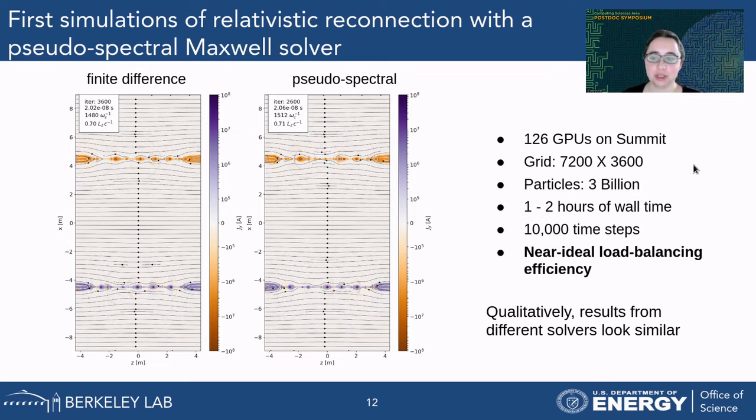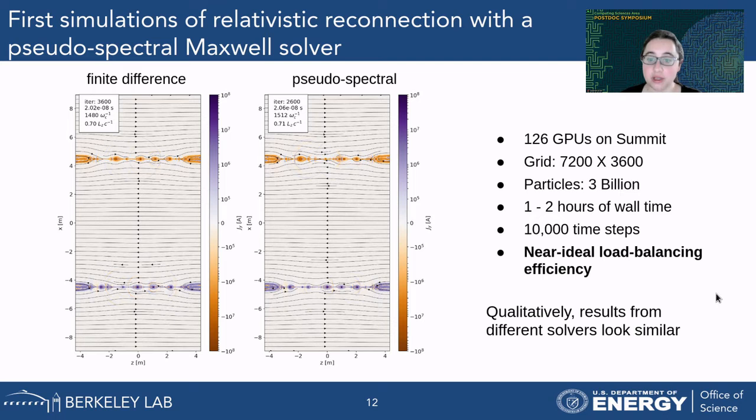But one thing that's been really challenging has been getting the load balancing efficiency to be good. This was something that Michael Rowan did a lot of work on when he was a postdoc here, on making sure that as the plasma flows into the current sheet, and so as the density of macroparticles increases there, the AMReX computational boxes are distributed appropriately among the GPUs so that we don't have 1 or 2 GPUs doing all of the work and slowing down our simulation.